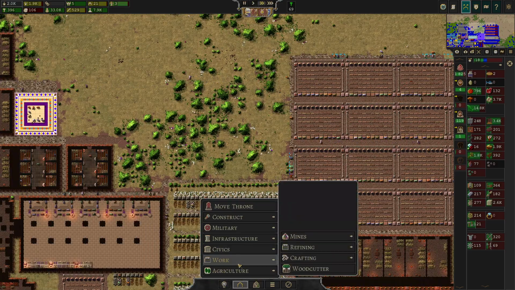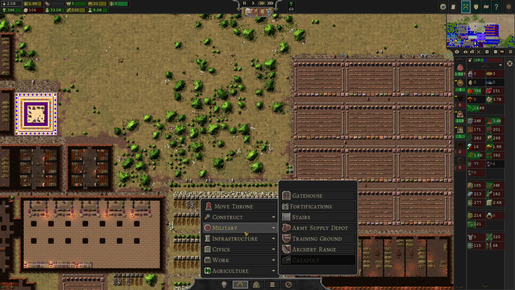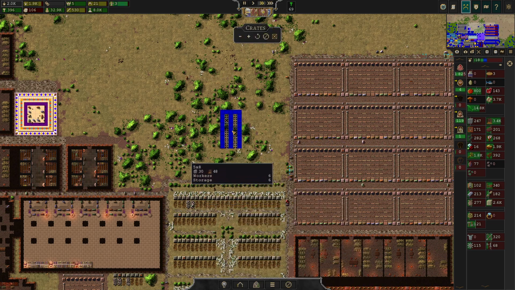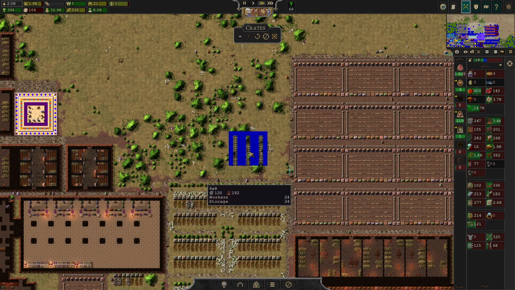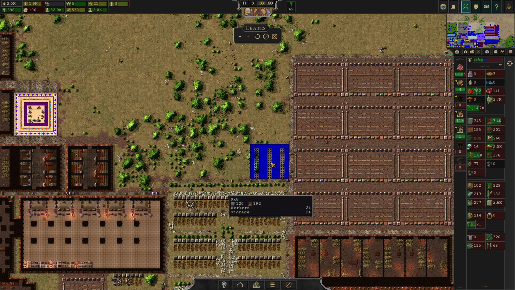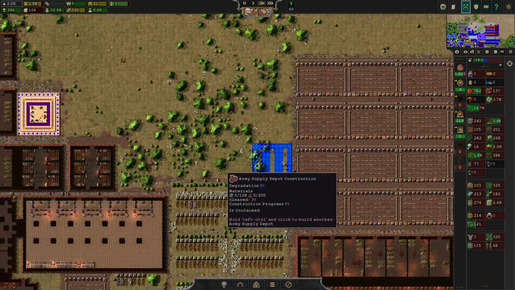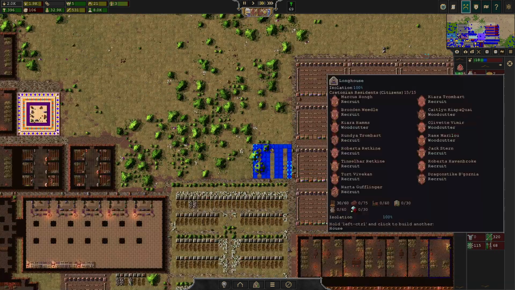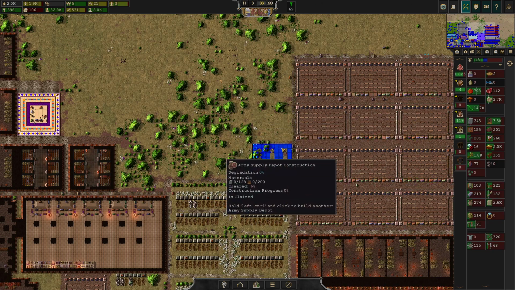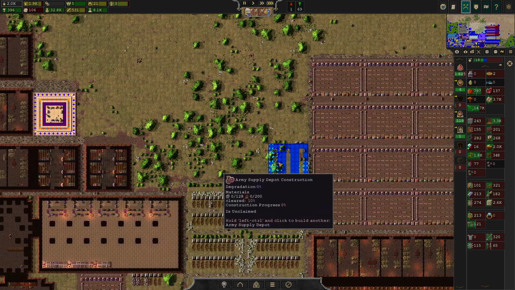But the thing I wanted to do was in here, under... somewhere in here. Oh, administration's another thing I need to build. Army Supply Depot. This is what I needed, and we'll make it, I guess, full size. I've never built one of these, so let's see how that goes. Get that done. So, you store things like armor and bows and stuff in here for your army that you raise out in the map. And then you can start going out and conquering things, but I'm not going to do that just yet. But we are going to build one of these and see what it's like.